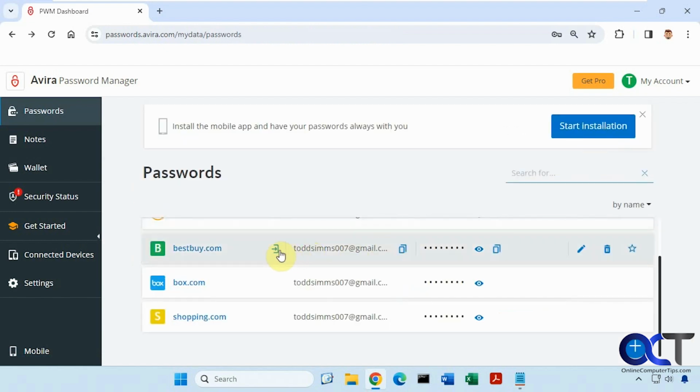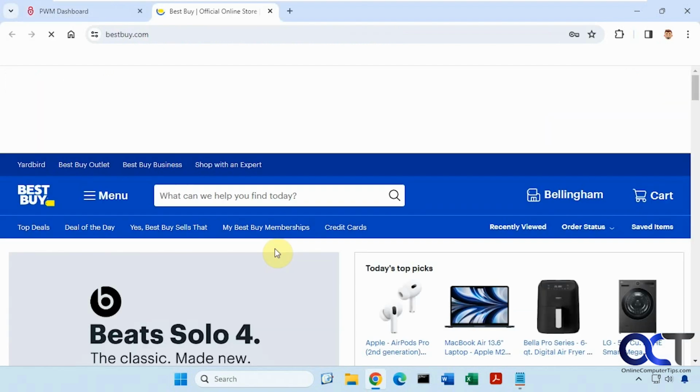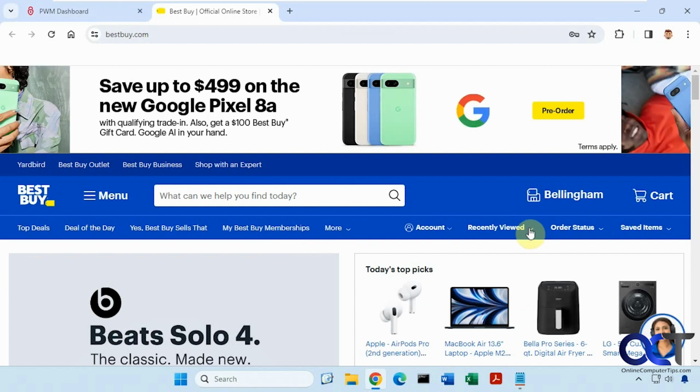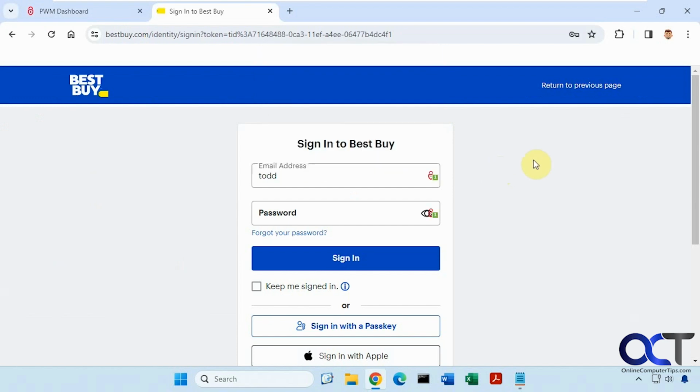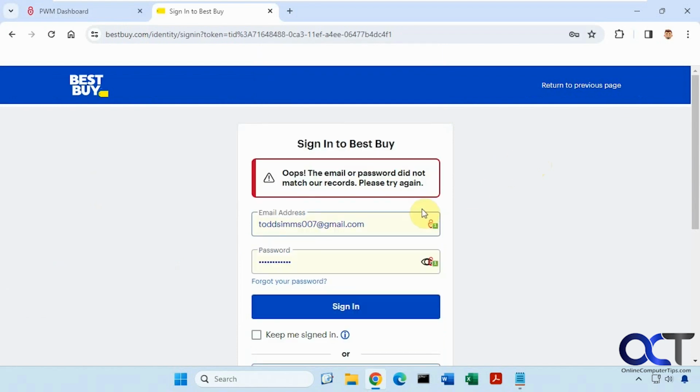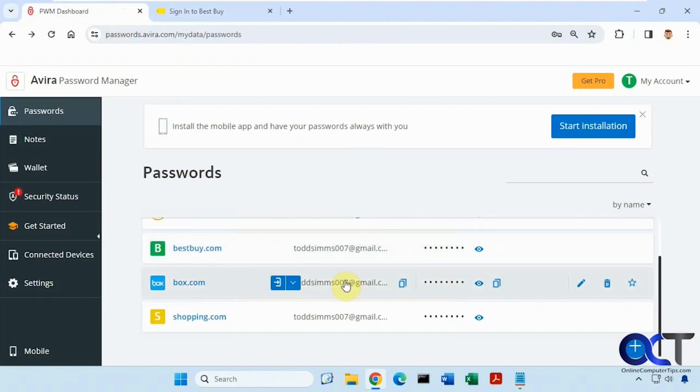So now watch what happens when I go back to Best Buy and sign in. So it's trying to use this new password and it says it failed because Best Buy didn't know of my new password. Just because I changed it in the password manager doesn't mean that the websites are going to know. So you're going to have to go into your account, change the new password to match, and then it will work. So the whole point of this generate a password thing is just to give you an idea of what kind of secure passwords you could use if you don't want to use the ones that you already have.